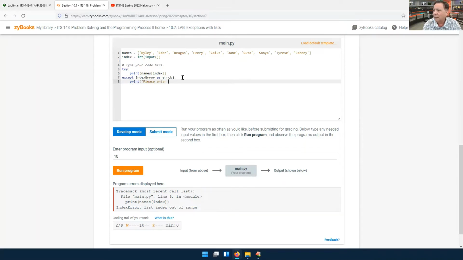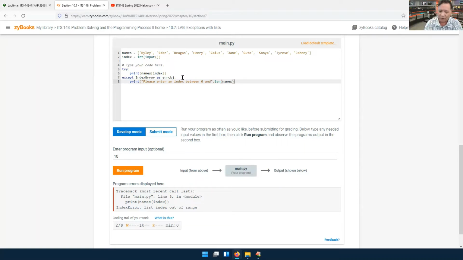Please enter an index between... Oh, I've got a great idea. How about between 0 and length of names. That work? I think that'll work.